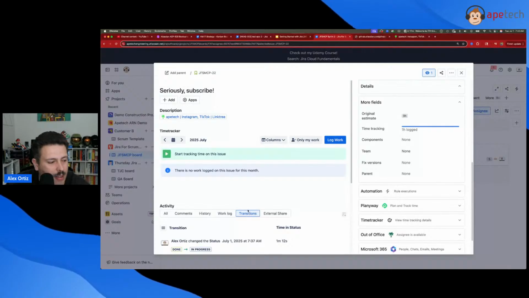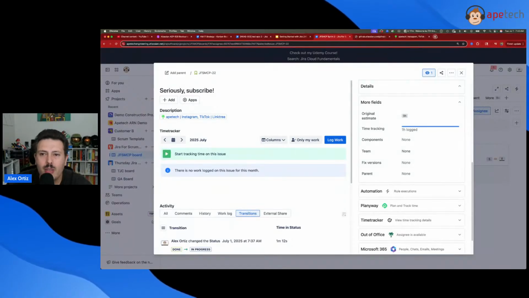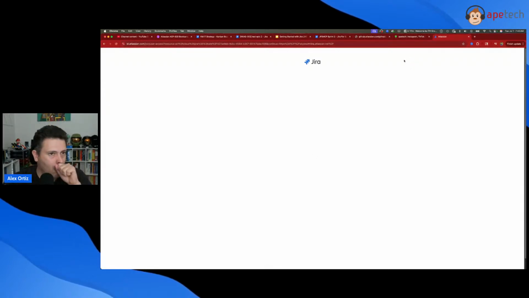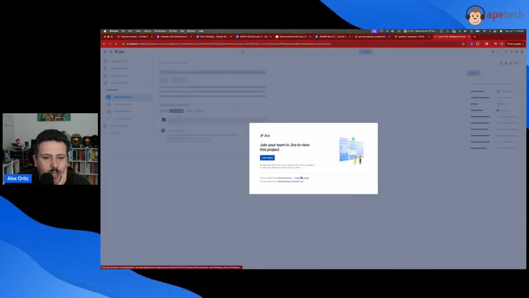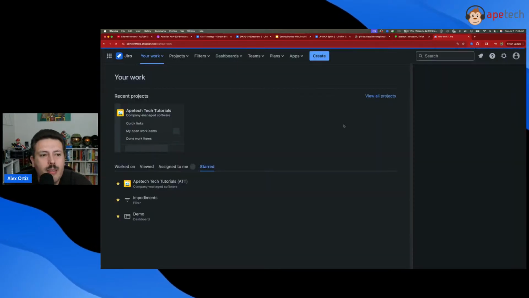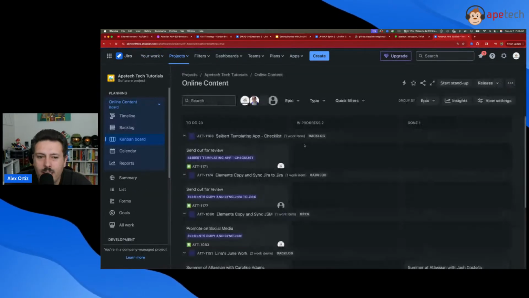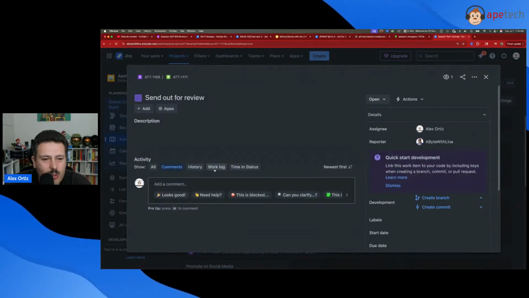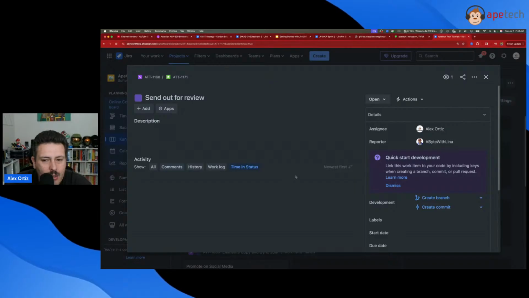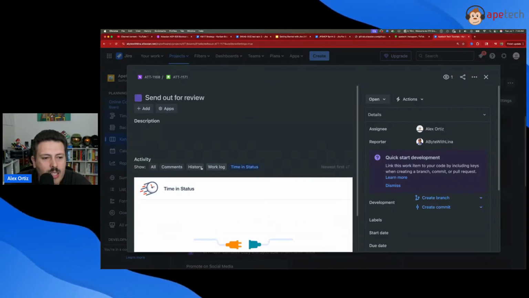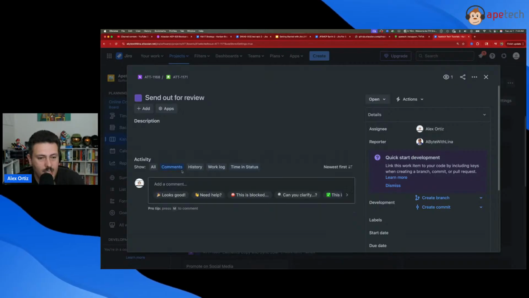If somebody can help me out and tell me, oh, you know what? I do have access to another Jira. I have my wife's Jira. Oh boy, let's switch account here. So I'm gonna jump into the issue. This is where the magic happens. This is how we keep track of our Jira. So time and status. Oh boy, and I think I have a plugin. No, this is a plugin. Okay, so yeah, you will not see transitions. So that's definitely a plugin that I have.